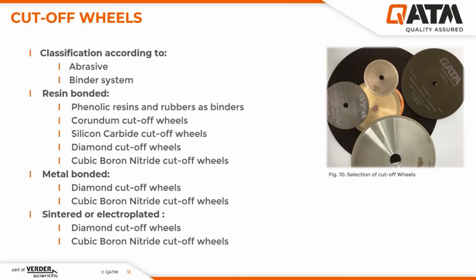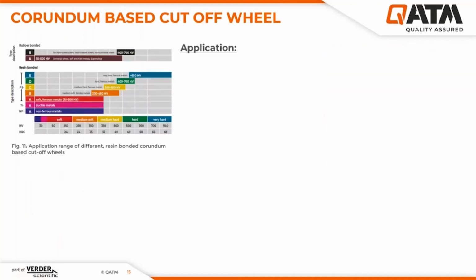Sadly, I cannot go into more detail about the properties and application ranges of all the different cutoff wheels because that would make this webinar quite long. However, I will give the example of the corundum-based cutoff wheel because that might be the most relevant type of cutoff wheel for you.